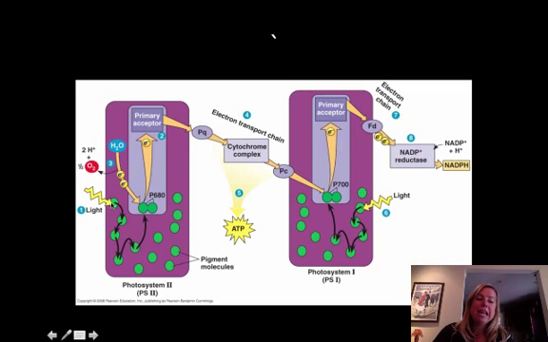So we've got light hitting the pigment. That energy is getting transferred from one to the other until it ends up here. And what's going to happen here is that electron is going to get shoved up here because of the energy that it's received from the sun. Then what's going to happen is that electron is going to do something you're familiar with. It's going to go down an electron transport chain. Does that sound familiar? I hope it does because we talked about that with the cell respiration chapter, right? And the whole point of the electron transport chain was to make ATP. Look what's being made here. ATP.